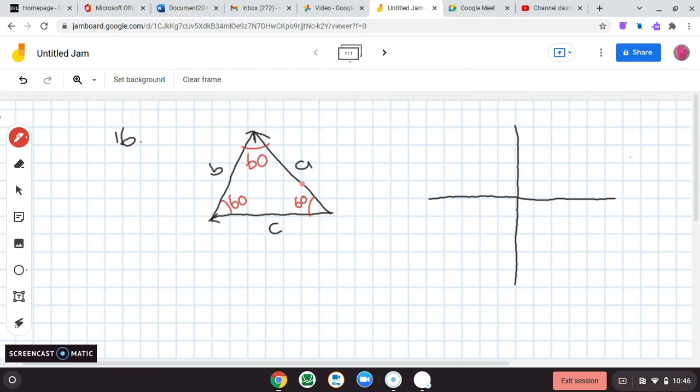So what we're actually going to do is take these vectors and plot them on our Cartesian plane. So A goes like this. We know that this angle here, because A to C is 60, so we know this whole angle here is 120. If we plot B on the Cartesian plane starting from the origin, we get something here. And what do you think that angle is? It's 60. C, if we plot it, you'll notice it goes right along here.